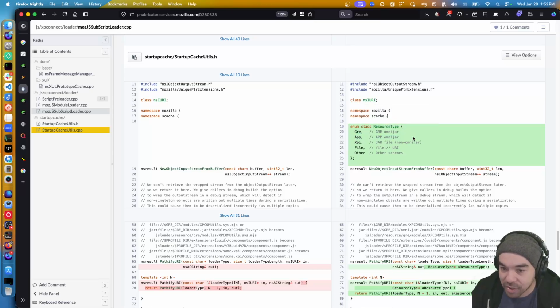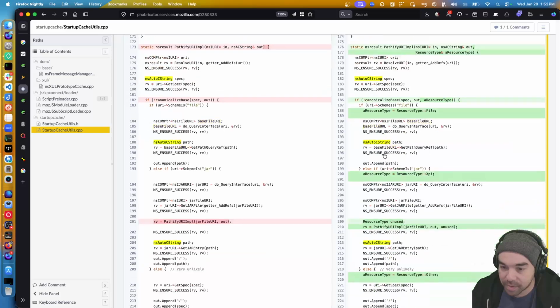Or sorry, application OmniJar. It's from the engine OmniJar, because there are actually two OmniJars. The engine ships one. If you've ever seen us using resource://gre, that's coming from this OmniJar. And anything that's from resource:// or chrome://browser stuff, that's coming from here. This is the engine stuff and global stuff, and this is the application stuff. And then you've got non-OmniJar stuff and a couple of other different resource types.